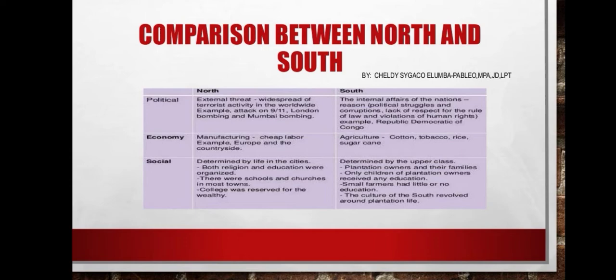But in the North, we can see that most of them are privileged with education. I'm not saying all, but most. In economic condition, we can see examples such as cheap labor, so this provides more work. But on the other side, in their economy, they only have cotton, tobacco, rice, and sugarcane, and this does not support the country.